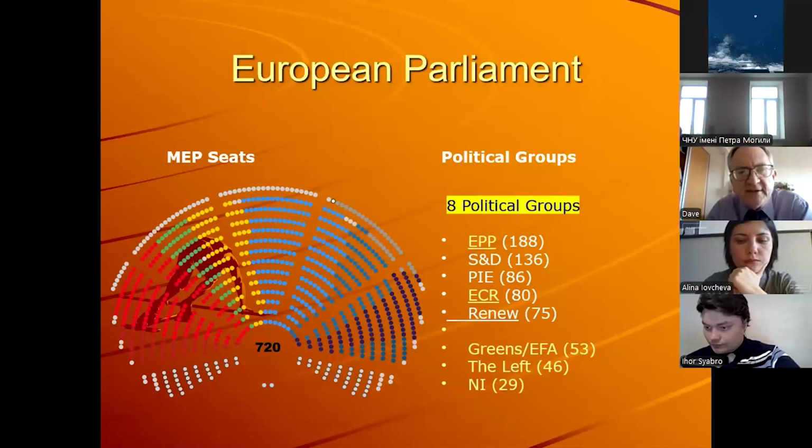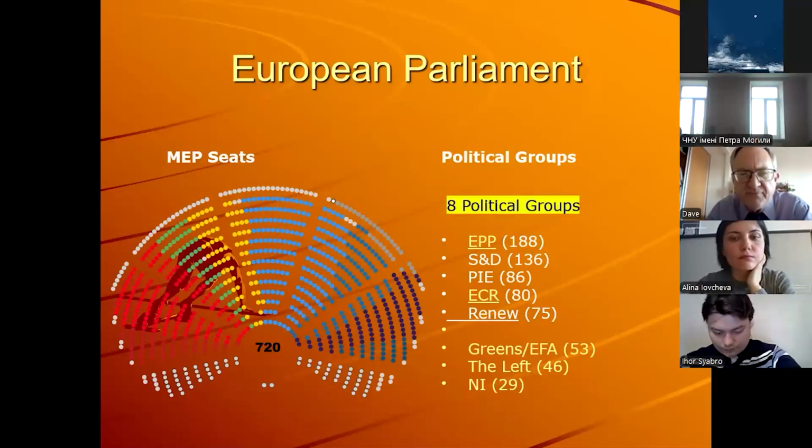So it's kind of interesting. The People's Party still dominates, and they're the conservatives, and they've dominated the European Parliament for years. You could see they have very strong support over the socialists. The 188 versus the socialist group 136. So still pretty dominant. This would be the kind of Angela Merkel type conservatives, Christian Democrats.